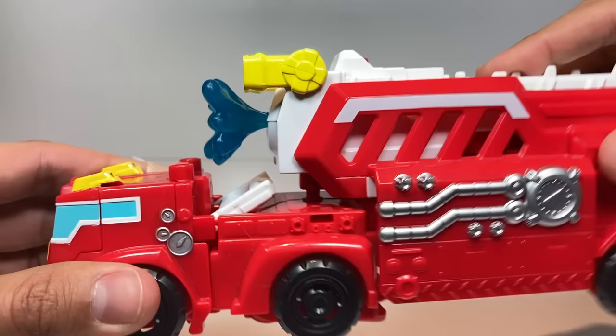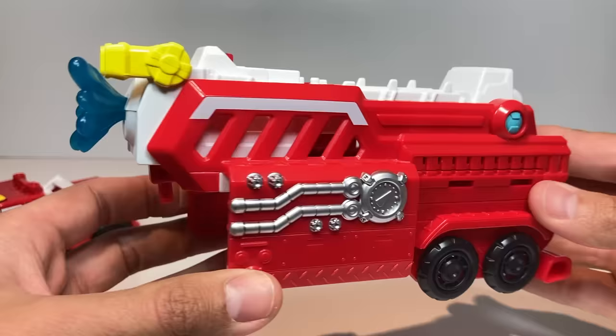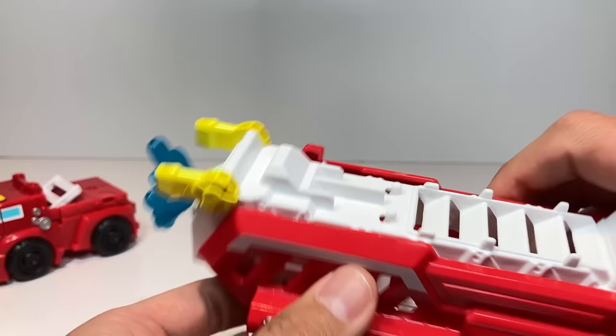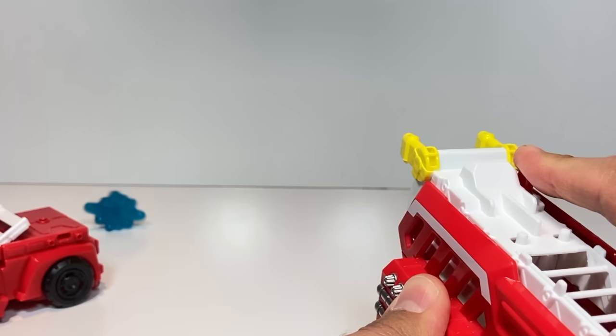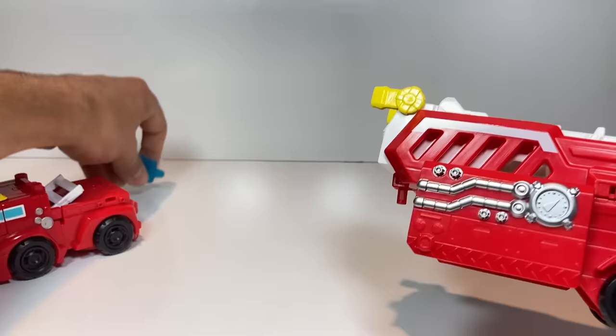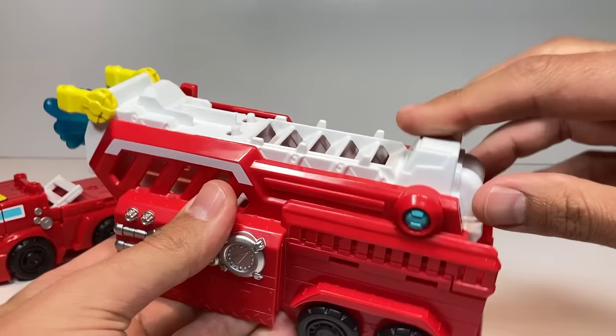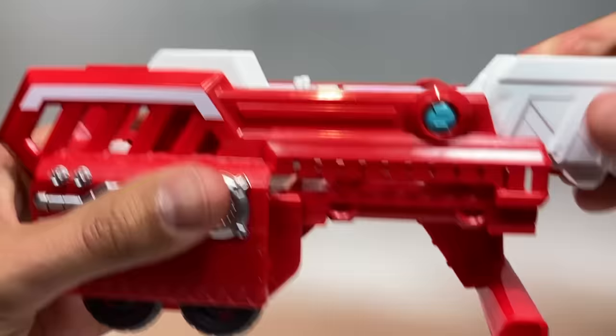The first thing this trailer can do that any good fire truck trailer should be able to do is the ladder can go up and down. The next fun feature is that you can fire the water cannon out by pulling on this trigger. Let's try it. All you have to do is put it right back in and you'll hear a snap. There we go.